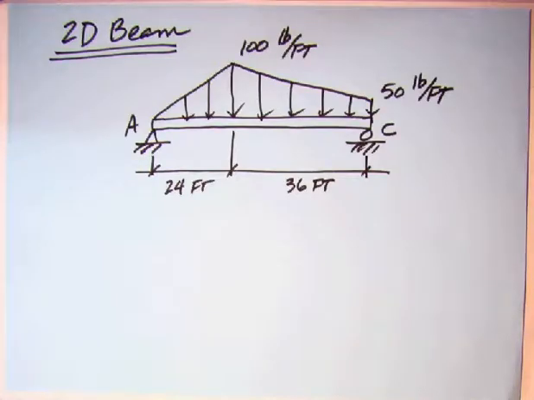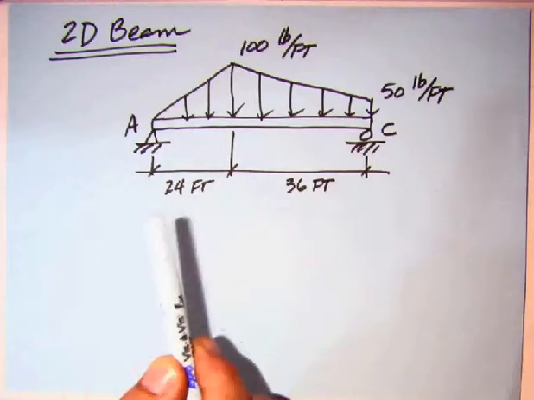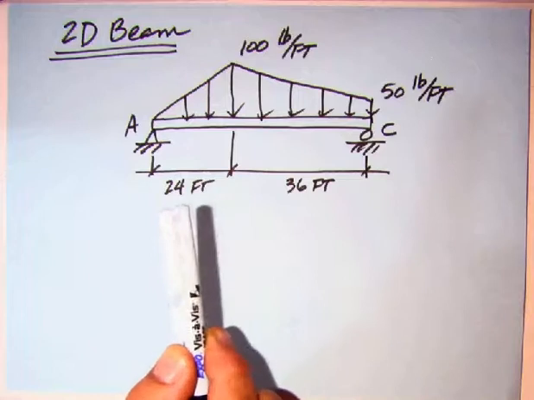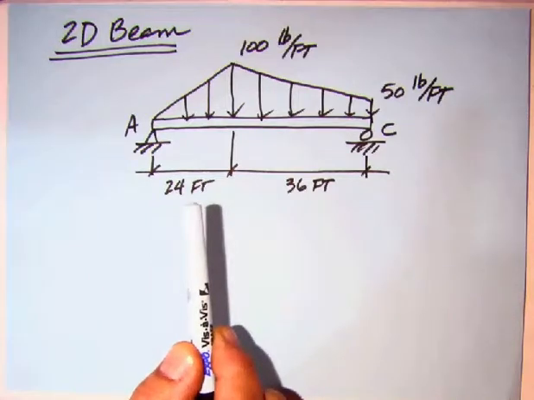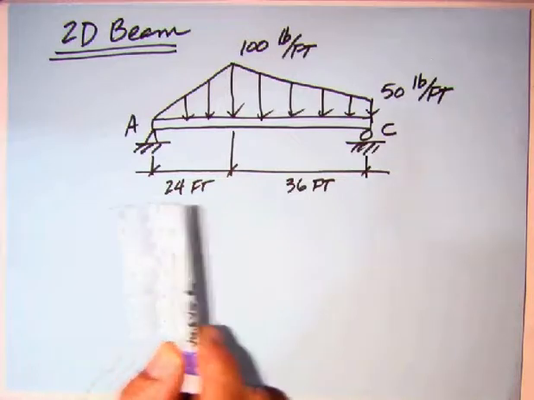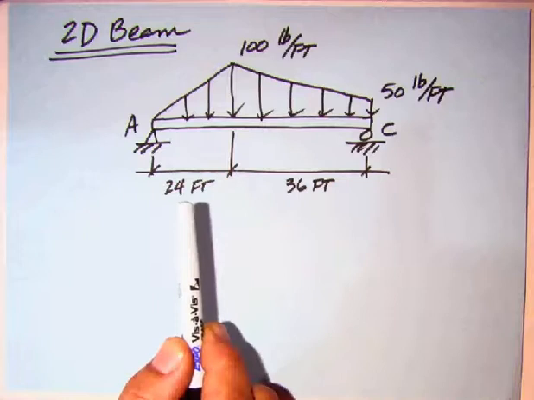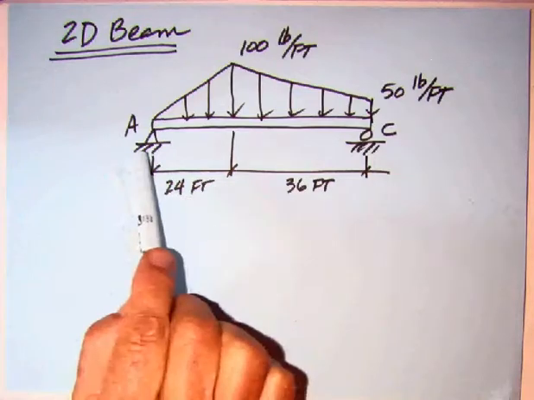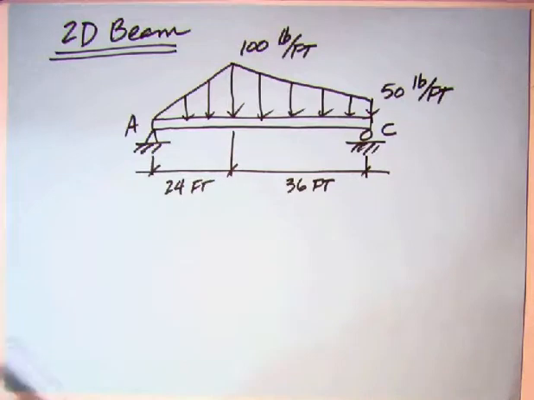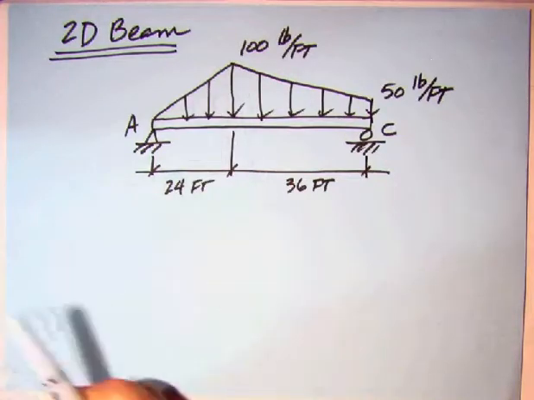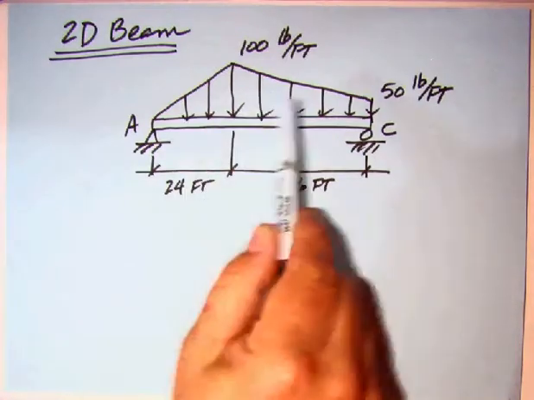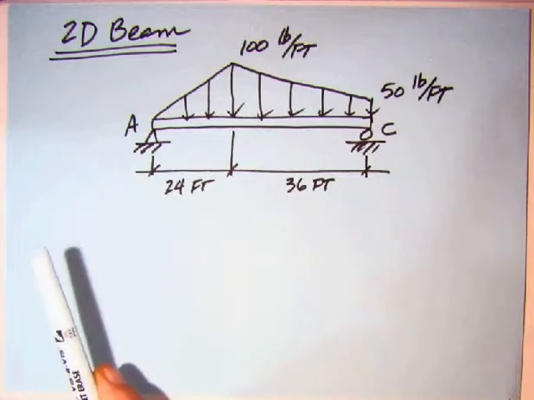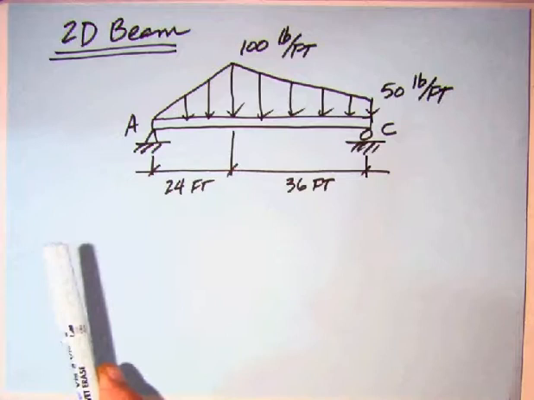We've been following this 2D beam for quite some time. This is the beam that was used in the distributed loads instructional companion. We also talked about types of beams and determinacy. We had 6 unknown reactions and needed to get rid of 3. So we decided to make this a simply supported beam by leaving A as a pin, getting rid of B, and making C a roller. Now we draw the free body diagram, replacing the distributed loads by 3 separate loads: a triangle, a rectangle, and another triangle at particular distances.